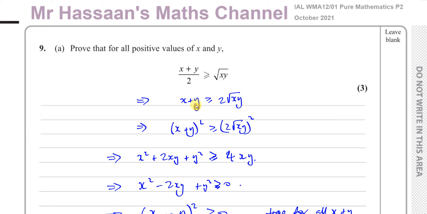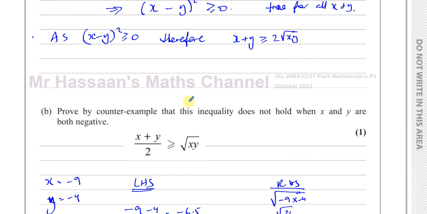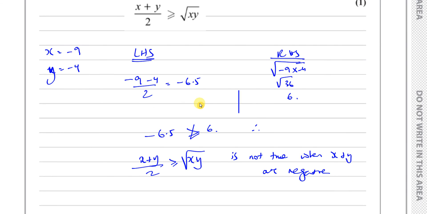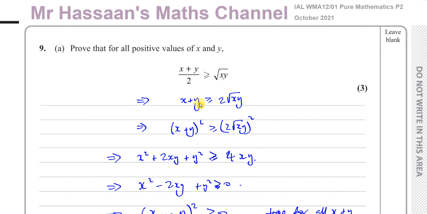Very simple. Four marks. Nothing to be afraid of, really. A lot of students are afraid of this topic because it's new. But it's pretty simple. Okay, so there's an answer to question 9, part A. Other questions from this paper can be found in the playlist that should appear in this area here. Other questions from the topic of proofs of P2, proof by counter example and proof by deduction can be found in this playlist that should appear over here somewhere. And you can subscribe to my channel by clicking on this link. Thank you for watching and see you soon.